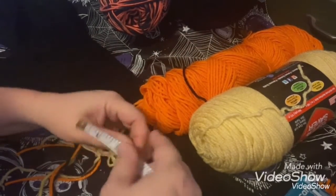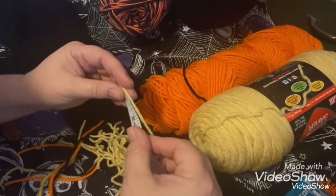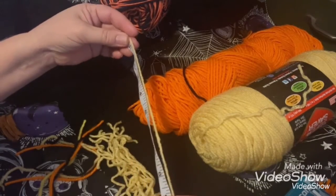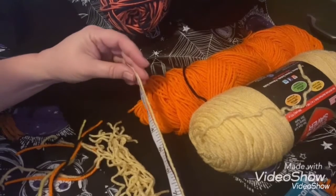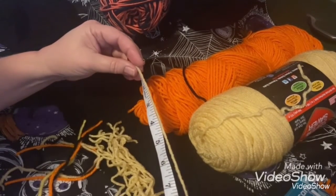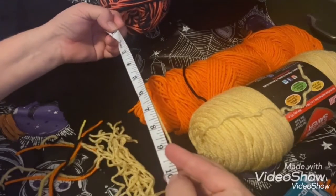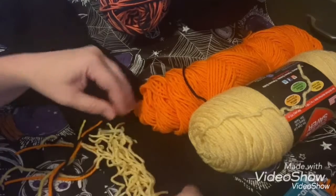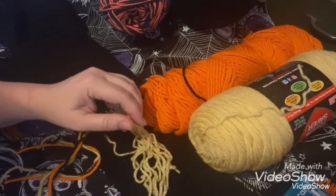But you're just going to gather them up. I did measure it just to make sure it was 10 inches, and it was. So you're just going to gather up each color of yarn: your black, your orange, your cornmeal, and your yellow, and put them together. Then I just folded them over, and I'll show you here in just a second.